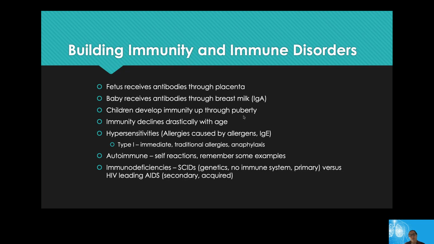Lastly, there's another type of disorder known as an immunodeficiency. Instead of having a hypersensitivity, this is a hyposensitivity. And this is when the immune system either doesn't form correctly. That's kind of like a primary one. An example we talked about was severe combined immune deficiency syndrome, SCIDS. Or it can even happen as a consequence of events. It could be like an infection with HIV causes AIDS, or it could be things like radiation or different types of chemotherapy that can lead to those secondary immunosuppressions.